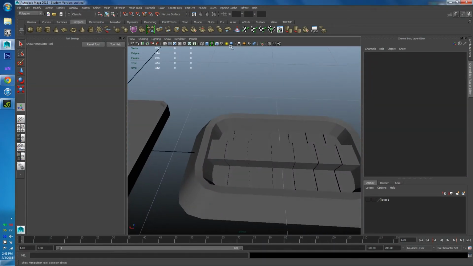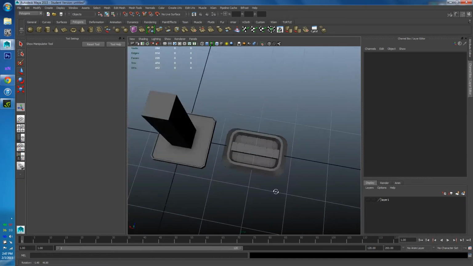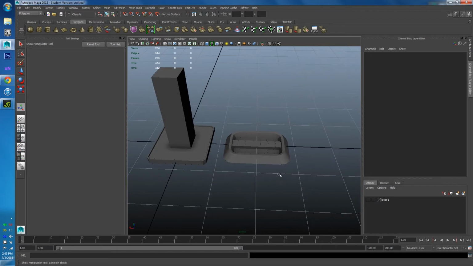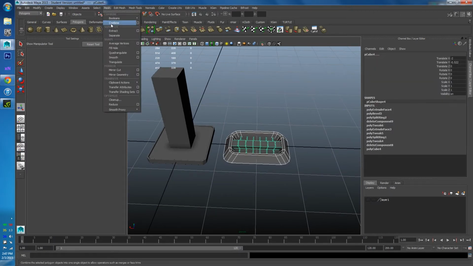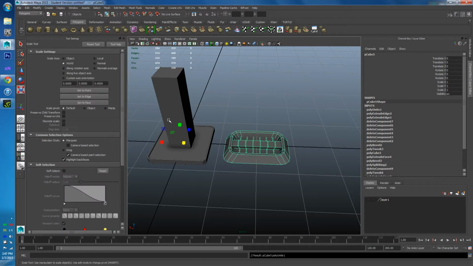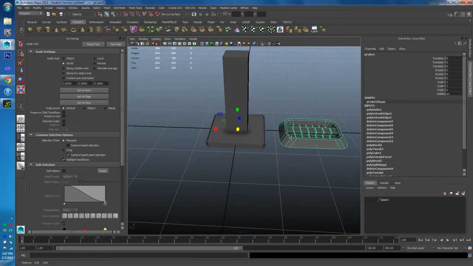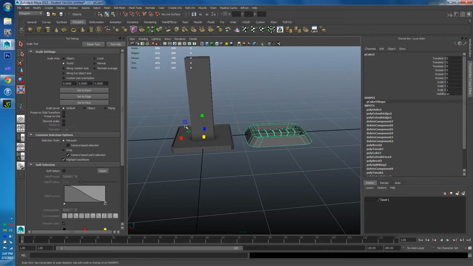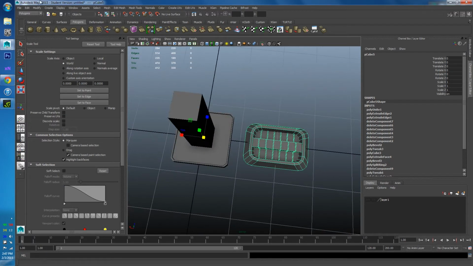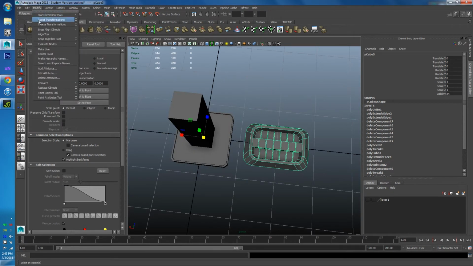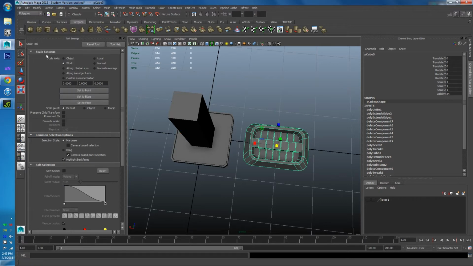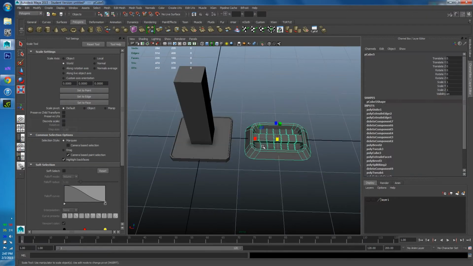So I'm now left with a pretty interesting shape. I'm going to turn on ambient occlusion real quick, just so we can see more of that. And that's pretty cool. I like it. So I'm going to select both of those meshes now, and I'm going to combine them under Mesh, Combine. And you can see after I've done that, the manipulator is now moved straight to the origin. That happens whenever you combine two objects. So I have to go up into Modify and then Center Pivot once more. And now it's centered.